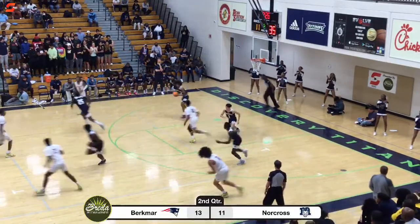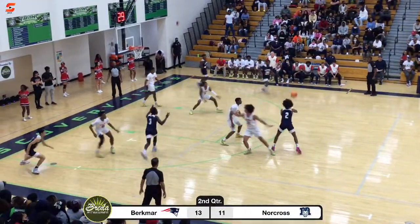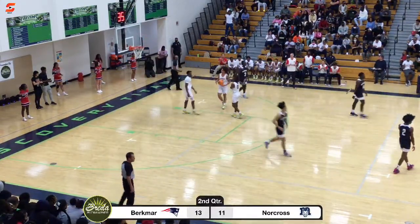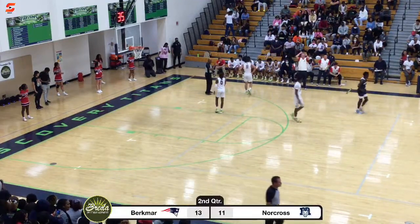Pass deflected and a steal. Norcross activity is on display. Here is Johnson in the front court. Johnson, they reached in on him. He whips it to Flag. Flag whips a pass down to Pannone. It's deflected off of the backboard, and now a foul to be called, and this will be on Pannone. It's a little bit too risky right there. A little too risky.